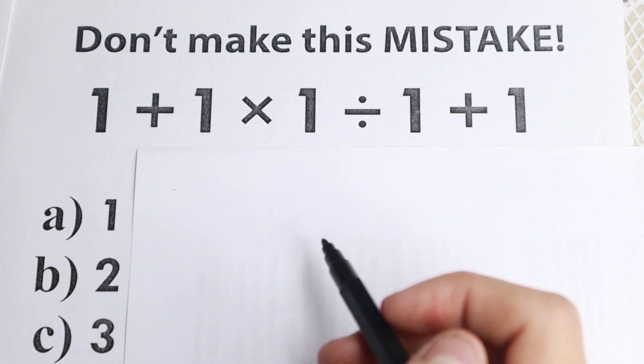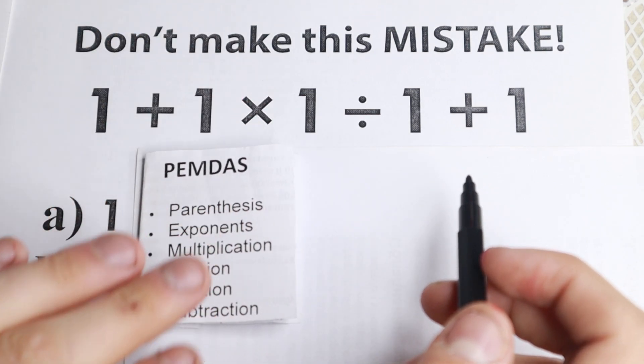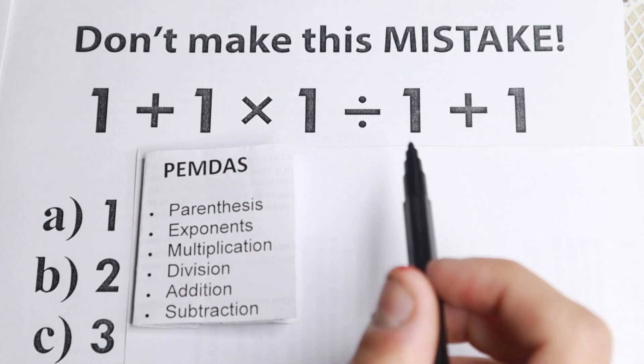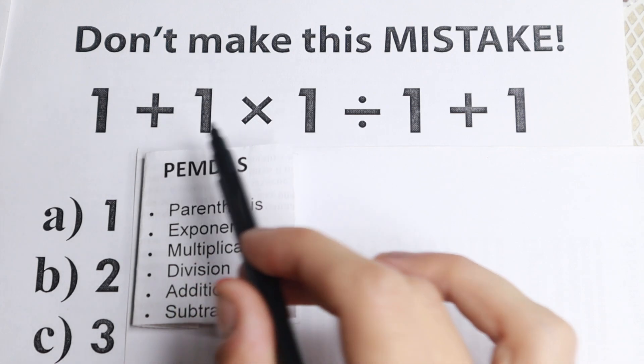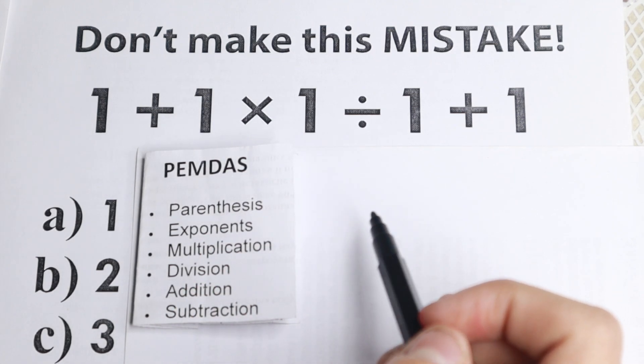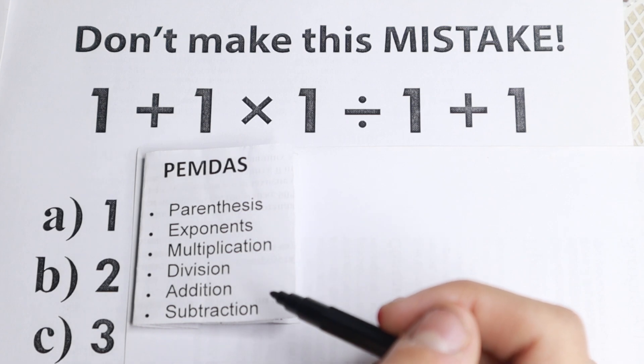And then I show my students, because a lot of students do this common mistake. Right here we have PEMDAS order and let's look to our problem. So right here we have only one, only addition, multiplication and division. And let's look to our order of operations.